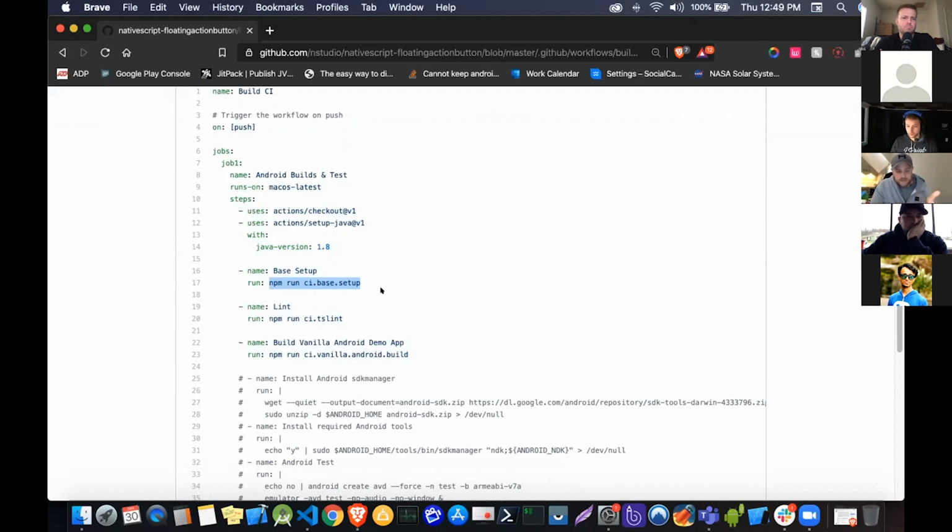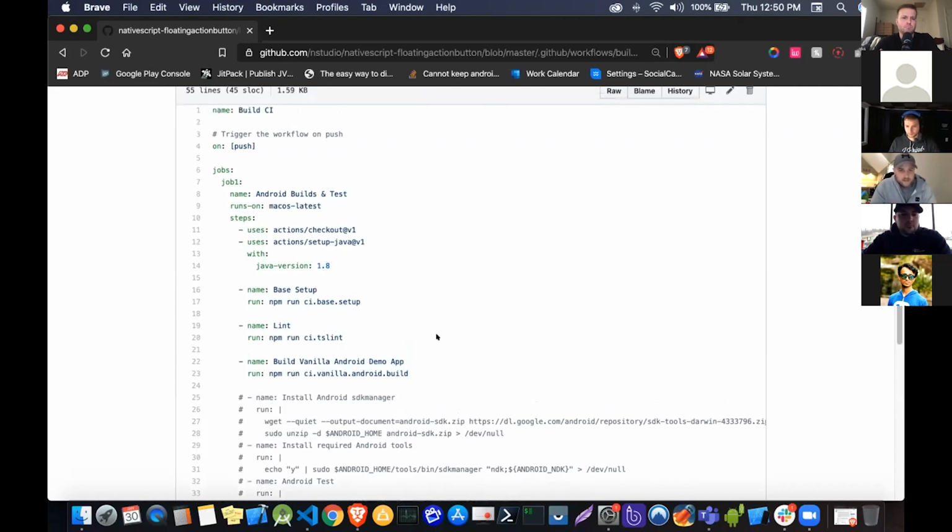That's basically just installing NativeScript and setting up TypeScript for this specific plugin. And then I'm just linting, just to make sure everything's okay when anyone makes a PR or a push to a PR. And then I just kick off a build for the demo app also here, which is just tns build android.